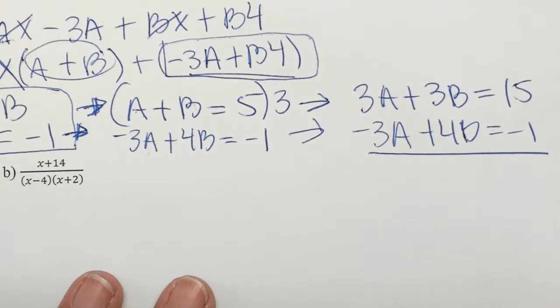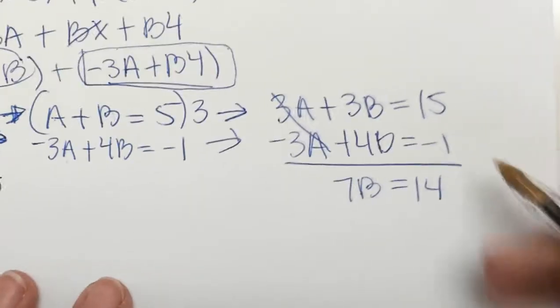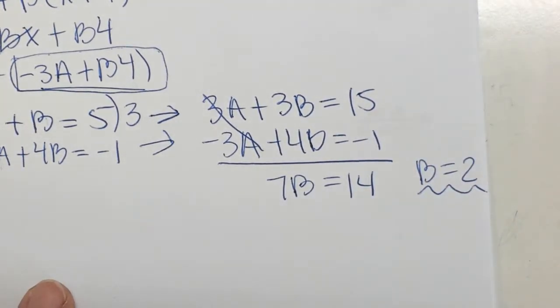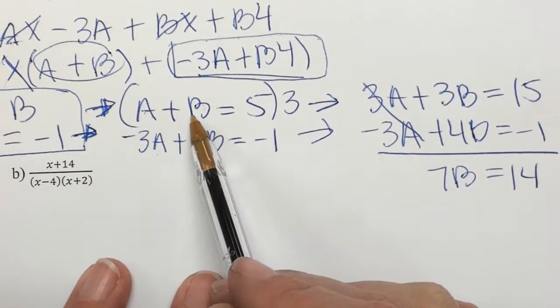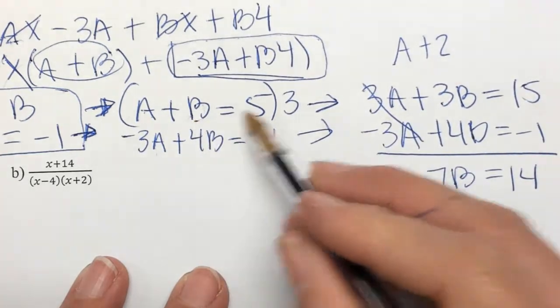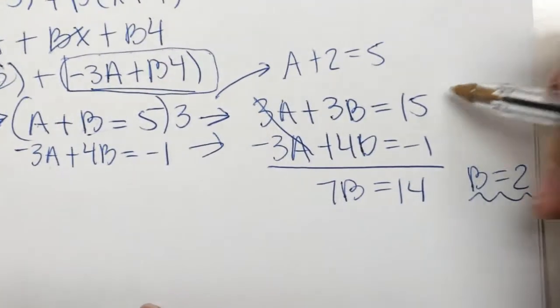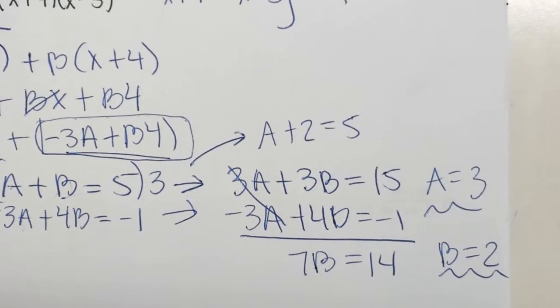Now we're going to do what? Equals? So our b is what? Alright, how do we find our a? Okay, so this one would be pretty easy to do, correct? So we'd have a plus 2, because that's what we just solved b for, equals 5. And now how do we solve for a? So a is? Very good. So now we can write our final answer.